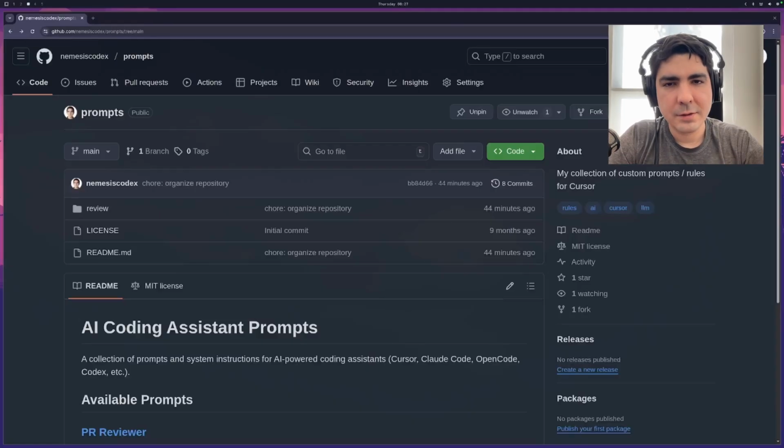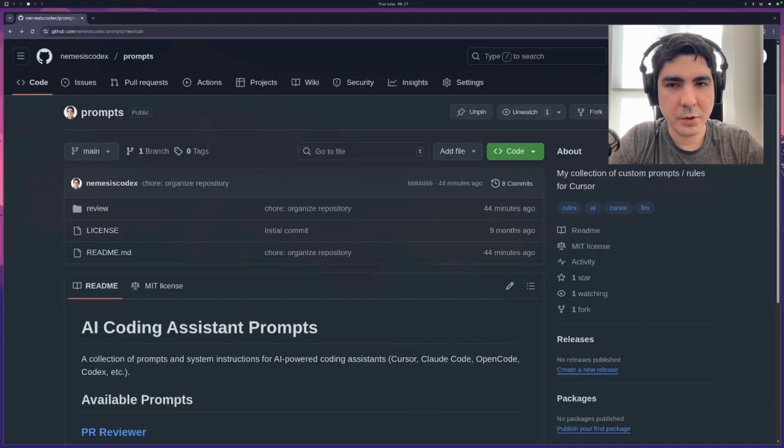Hi. This is a repository I created to share any prompts that I find useful in my day-to-day work. Not all of them survive over time, but that's one that did. Nine months ago, I was actually a bottleneck in my team because every code review went through me and I was basically slowing down my team. It was the beginning of the year when AI tools started to be good enough to be actually useful.